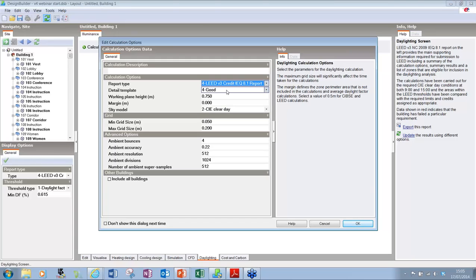Setting the report type determines inputs like the working plane height and sky model automatically, which differ between the various codes. The level of accuracy here is set to good. This sets the ambient bounce inputs, but like all of the inputs, those can be manually overridden if required.